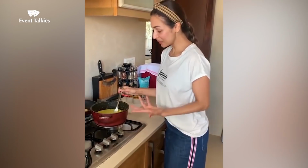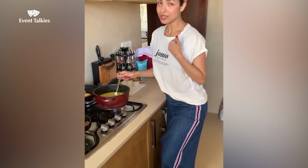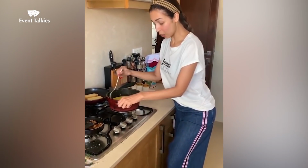Hi everybody, since we have a lot of time on our hands, I thought I'd use it a little constructively and calmly. Of course, you've got to stay safe and healthy. I thought I'll make some Malabari vegetable stew today, which we all love.